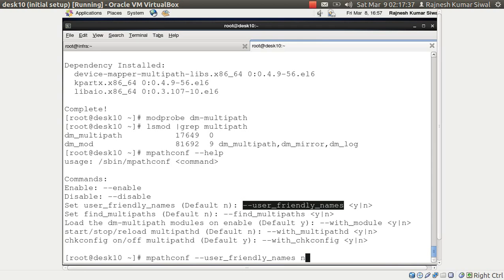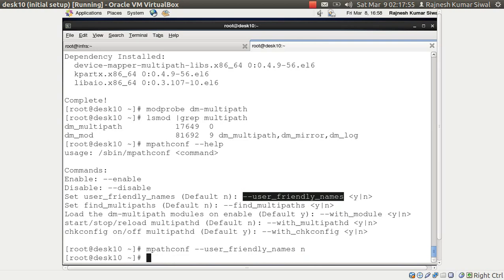But the thing is that it may not be unique if you are talking about multiple nodes accessing the same multipath device. So we are going to use the ID corresponding to them, which is going to be consistent in case you have a number of nodes using the same shared storage. So it creates your multipath.conf file.